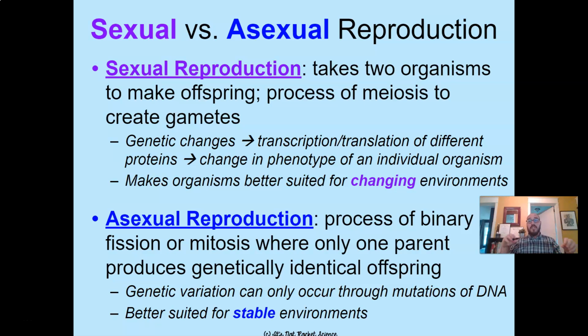And we'll talk about the physical characteristics of why that's possible, but it's through this process of meiosis where two different gametes are coming together. So that's going to be the sex cells, like a sperm and an egg, and they mix together, therefore creating a new organism. In the same way that you're a combination of your mom and dad, that makes you significantly different than either of your parents. So that's really good for a changing environment.